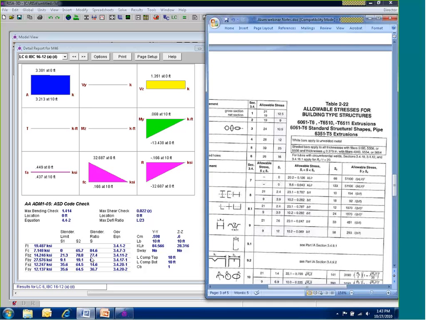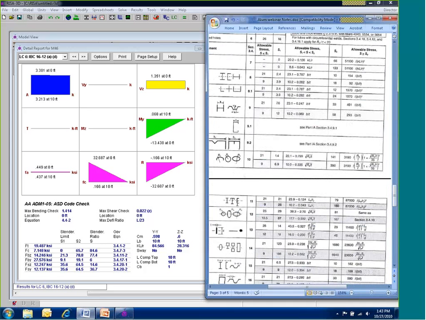So here we are seeing LB over RY. We're using RY effective, so it's a slightly different number than your KL over R. You apply that 77.4, and you go to the 11 equation. We scroll down on this list, and we see this is 3.4.11, and we've got the 77.4, and we're actually in the middle of this range. We're between 79 and 21. Now, it's always nice to be able to see that you've got 21 here and 79.